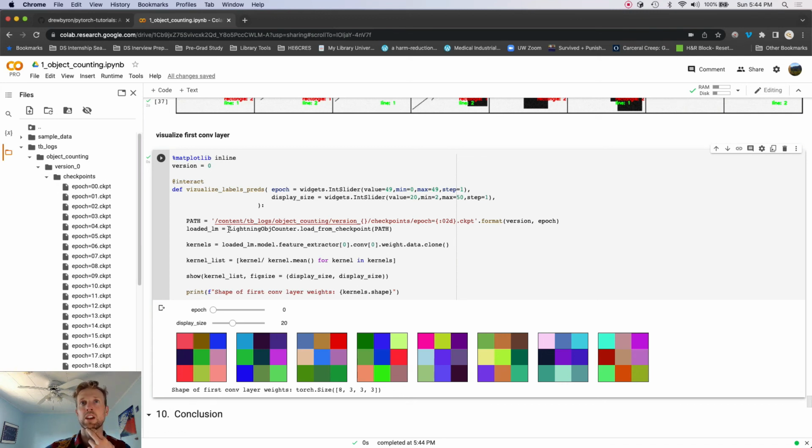So this is really nice. You just have to do LightningObjectCounter, so that's our Lightning module, dot load_from_checkpoint, right? And now it's loaded up with those weights and biases. So that's really nice.